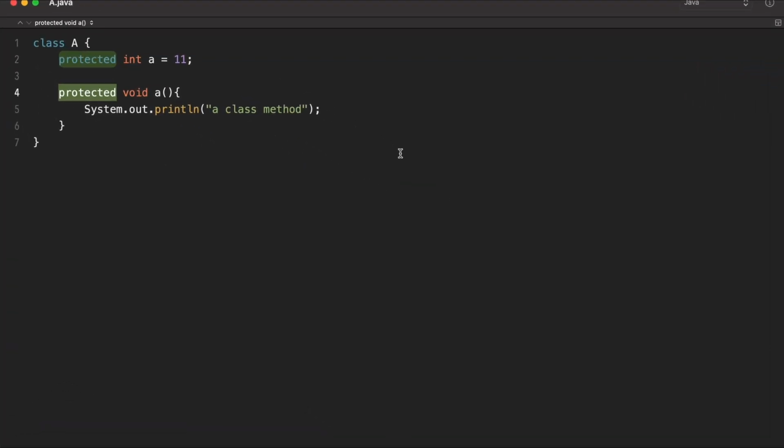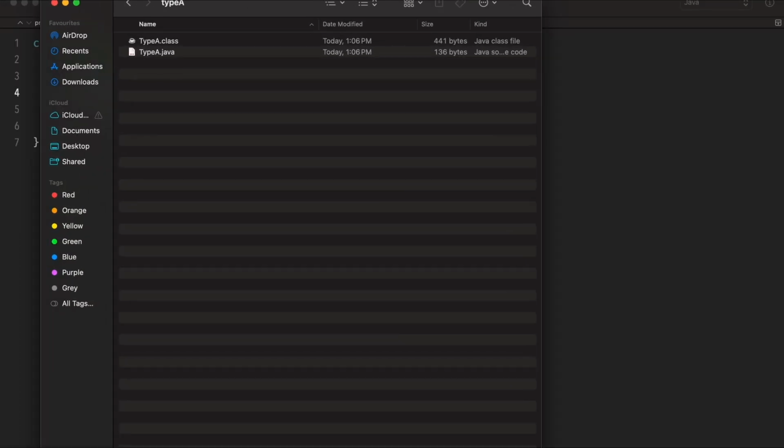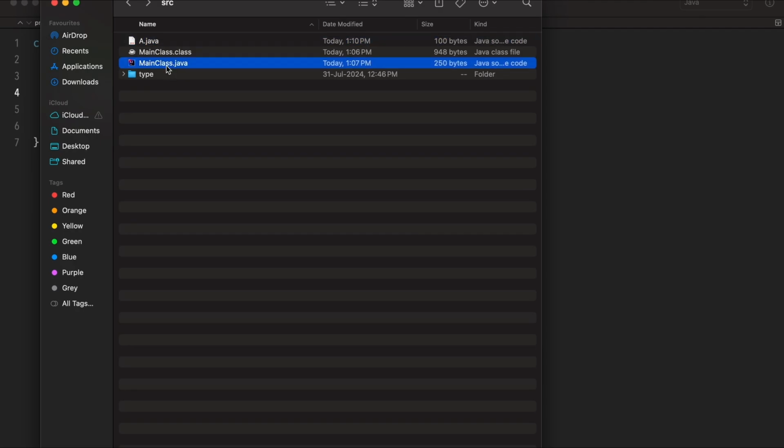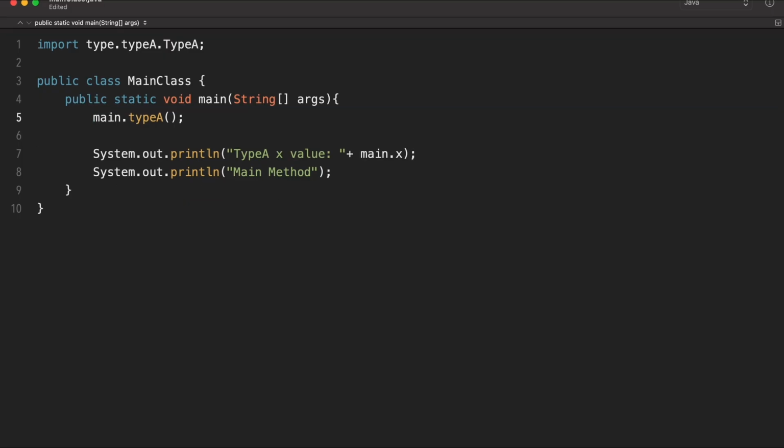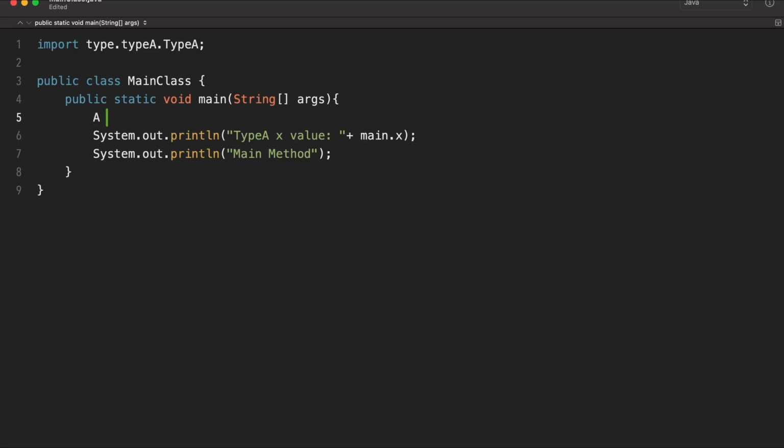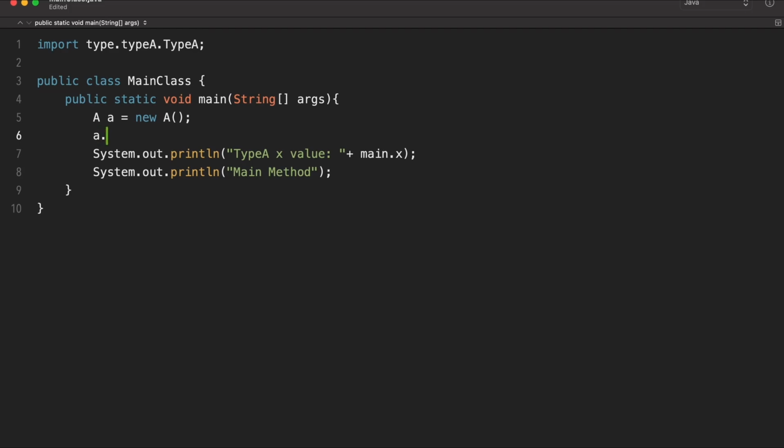So let me show you the folder structure here. I have created a class where our main class is, and now I'm trying to access this class. Let me show you how can we access if it is in the same package. Okay, create object of A equal to new A. Okay, and let me call class A method, a of a method, also variable.